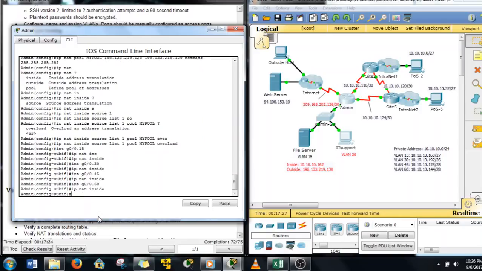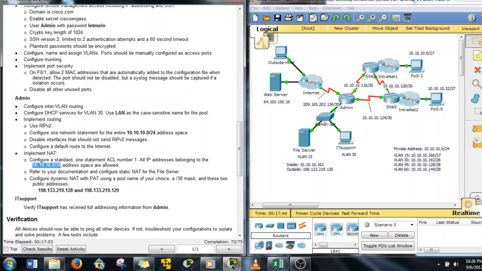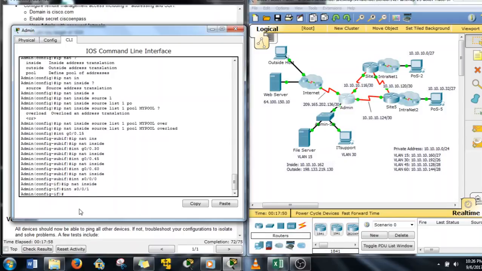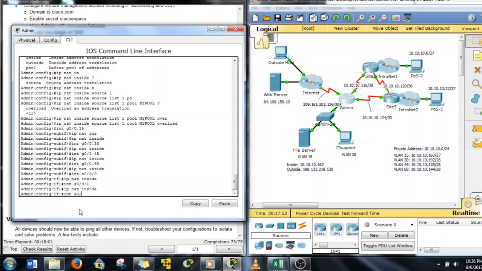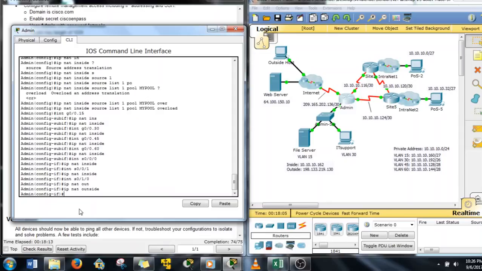Yes, I know you didn't think it was true. Next, we are doing the S000, if I'm not mistaken. 000. 001. So that's going to be an inside, and that's going to be an inside. Next, we have to define what's an outside IP or outside interface, and S010 qualifies as an outside. Enter. Look at that. We're done.